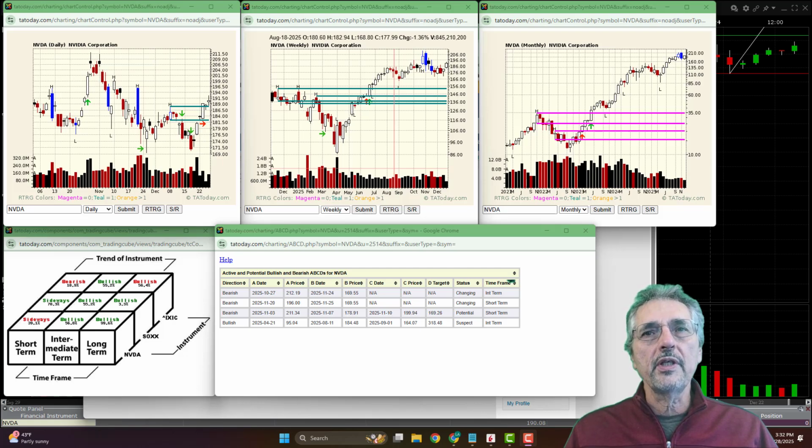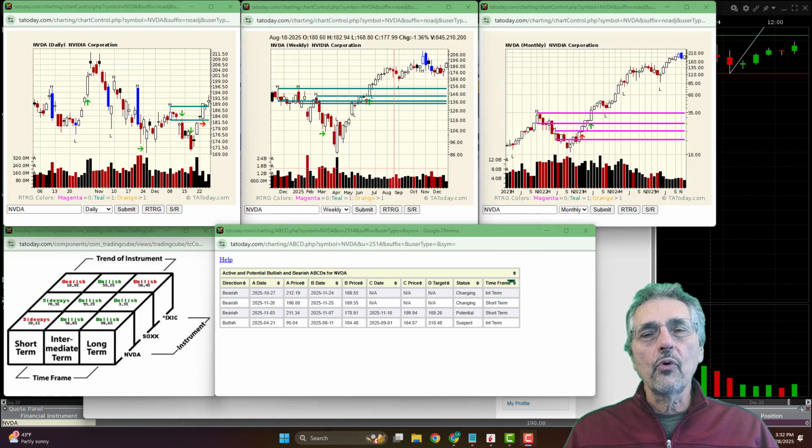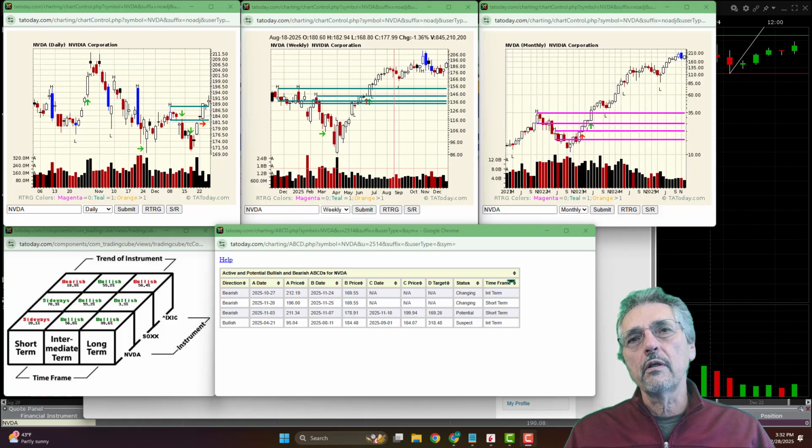What I typically see in traders that I'm mentoring is that they don't know where to take their profits. They don't know how to project. They don't know when to take a profit. And it's important that you take profits. I want to go through an example. I traded Nvidia on Friday, and I want to go through that example.